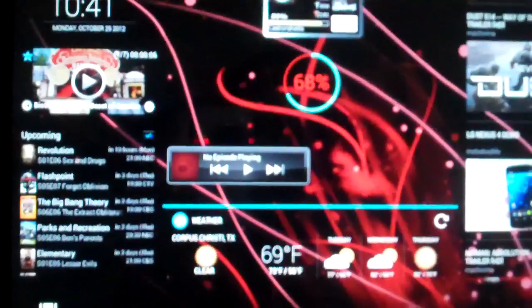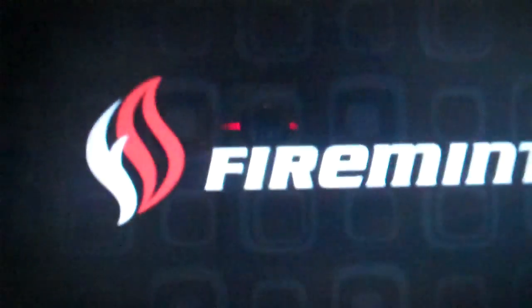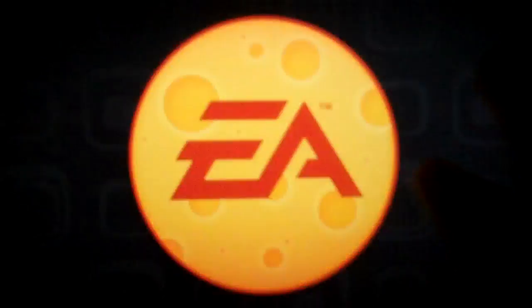All right, what else was there? Oh, I have all my games set up on a blacklist. So anytime a game opens, my status bar will disappear. It's pretty sweet. Every time a game starts, I have it automatically set to make that status bar disappear. So it's pretty nice.